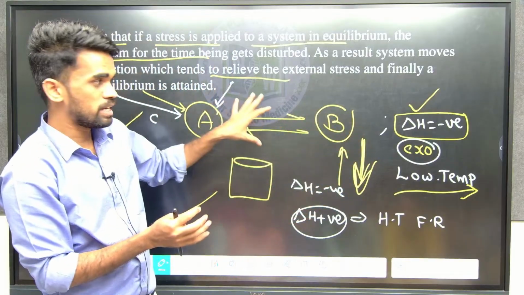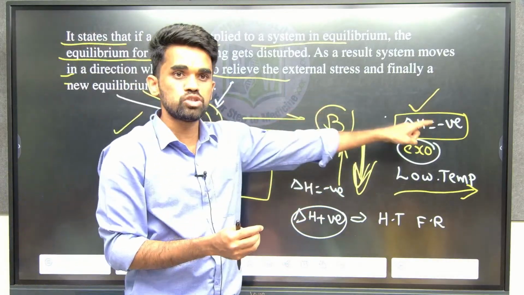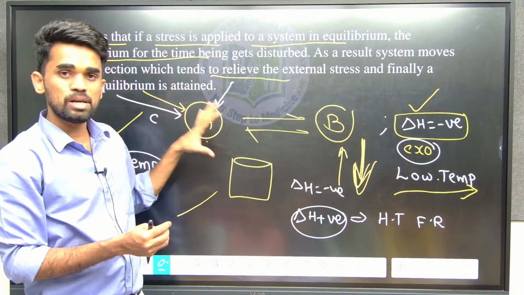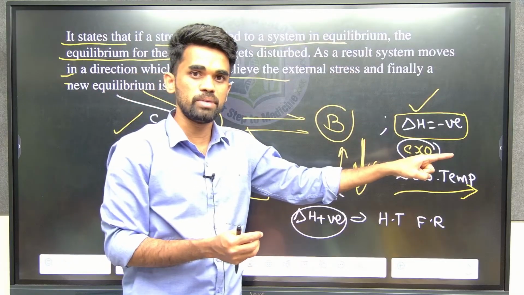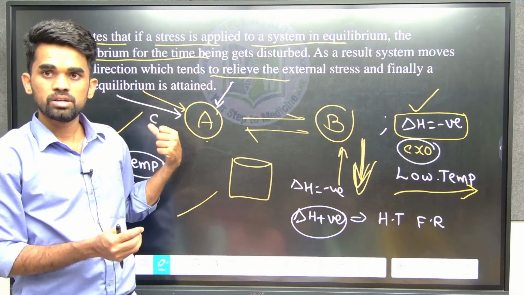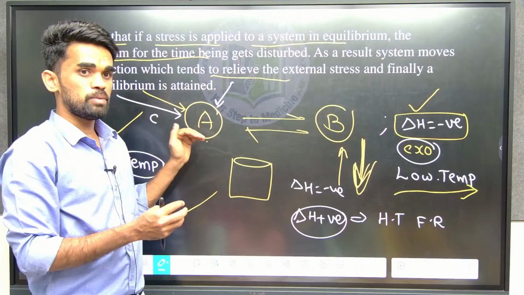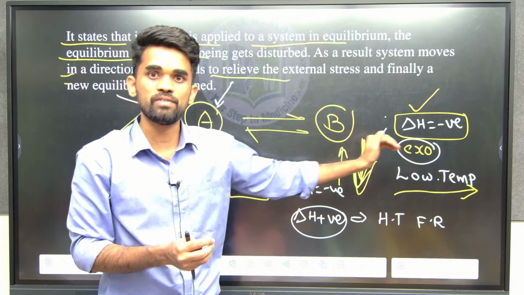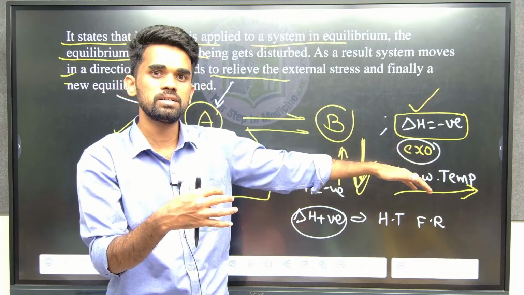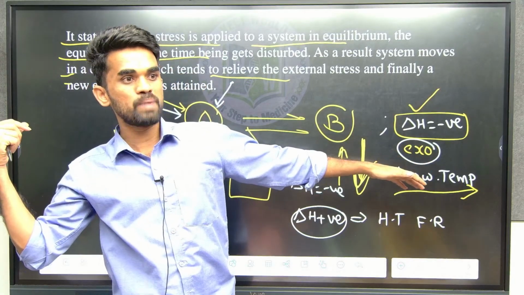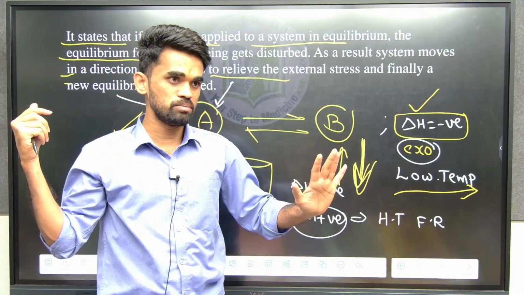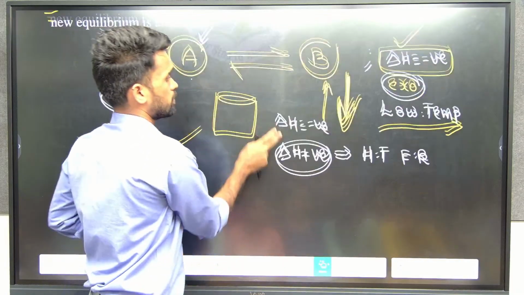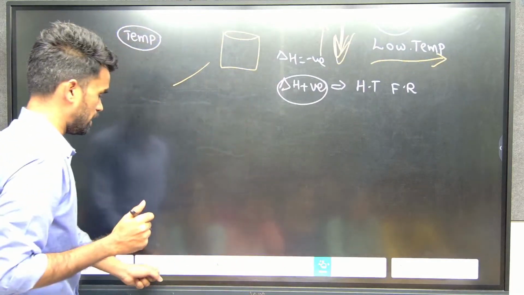For an equilibrium reaction, if the forward reaction is exothermic, then the backward reaction is endothermic. For example, if the forward reaction is exothermic, low temperature favors forward. If I use high temperature, it goes backward because backward is endothermic. Are you getting what I am saying? We will discuss these two things again during the questions. Okay.